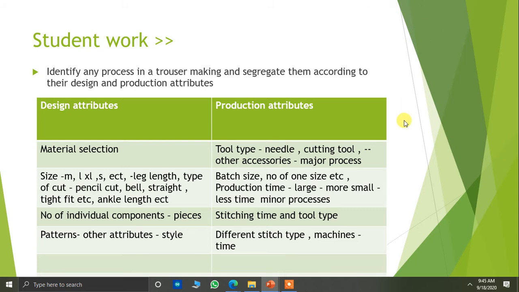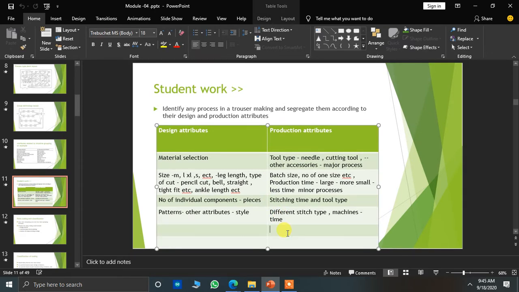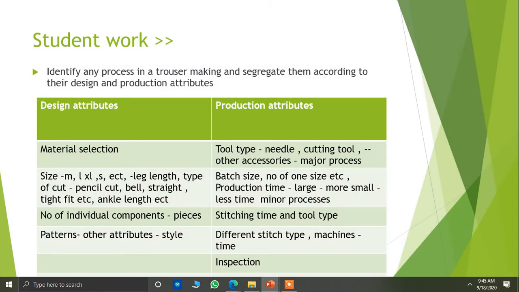Okay, I would like to add inspection. But how is that a production attribute? Is it? That is not producing actually. That's a kind of testing. It's checking. It happens before the fabric roll is supplied, and towards the end of the whole production also. Okay, inspection prior to start of machining. Yes or no? Even it happens during the process and at the end also. So once the garment is made, they have to inspect it. If it is okay, fine. Okay, at both the ends.